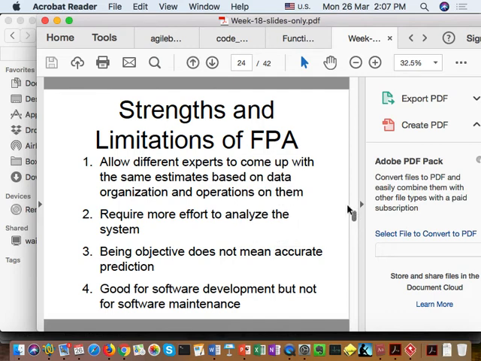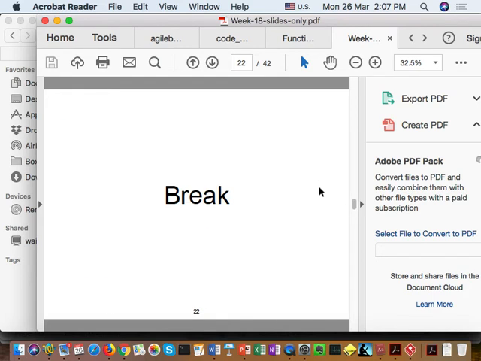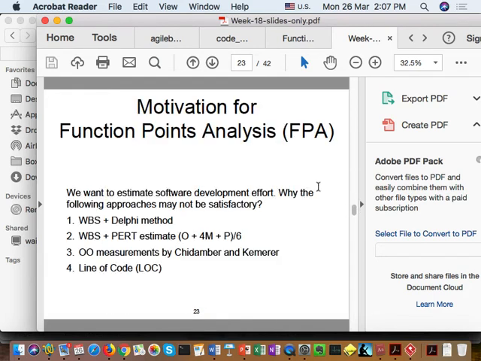attending this class. We barely started function point analysis last week, but we started over and I have updated the slides. So in case you have printed it, the later slides may be changed. So I generally encourage you to use soft copy.